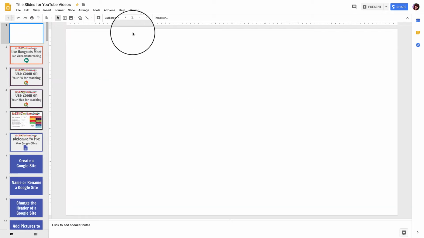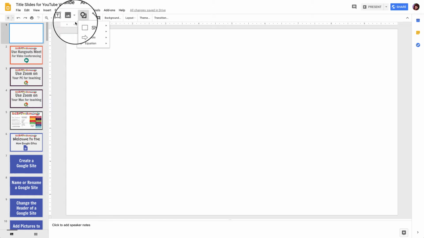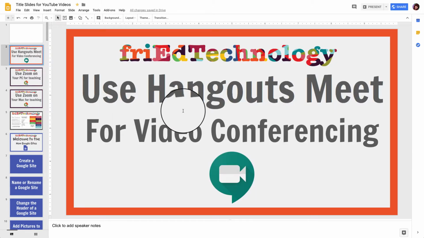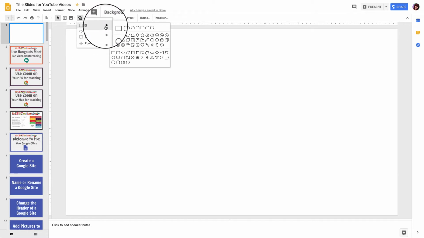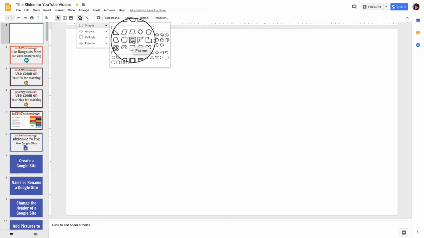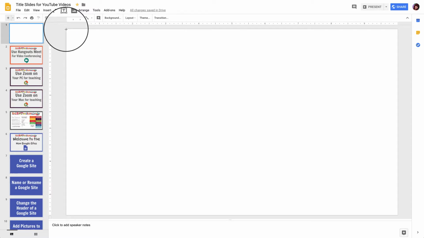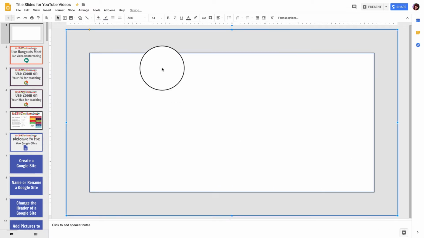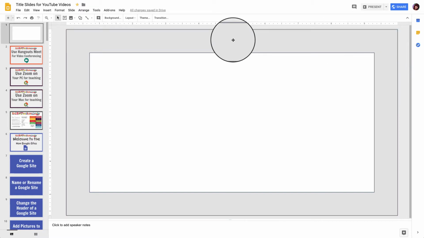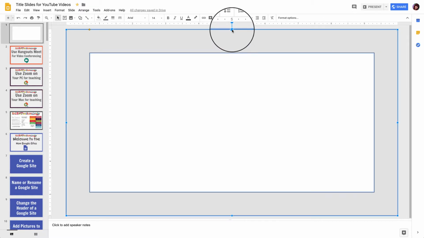So let's start off with a blank one, and I'll show you how we made these with the outline like this. I'm going to grab a shape, and I'm going to get this special shape right here, which is the frame. Now I'm going to draw a frame all the way across my slide, and I didn't get it quite up to the top, so I'm going to pull it up a little bit more, and I'm going to click off of it to make sure I have completely covered this slide, and it looks like I have.